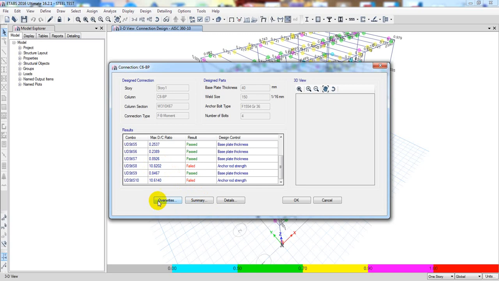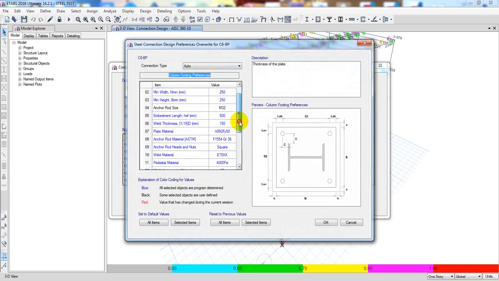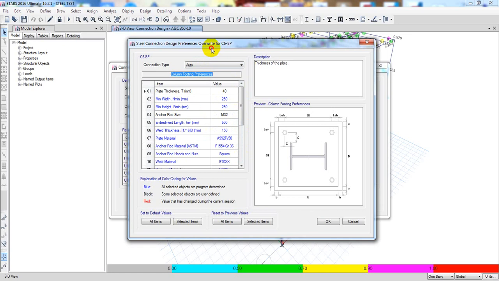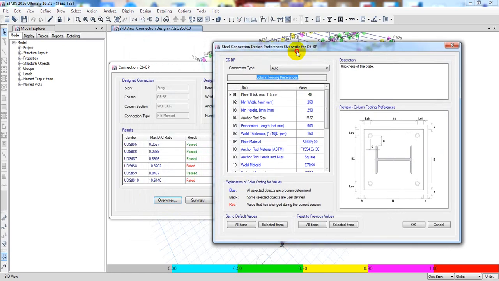So again we'll go here, and if I go to the bottom, this is the bolt clearance, the maximum offset, the pedestal increment, the pedestal material, the welded material, and what is the minimum value of N? 75.